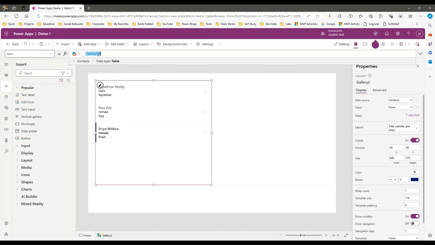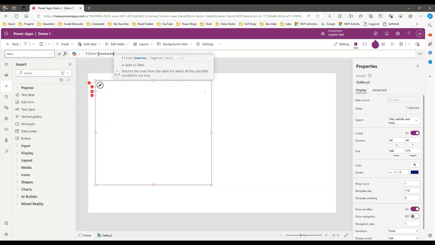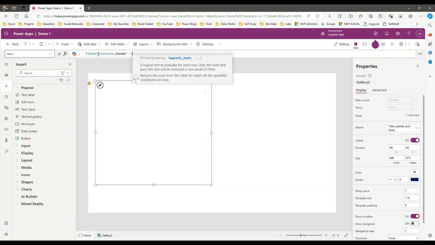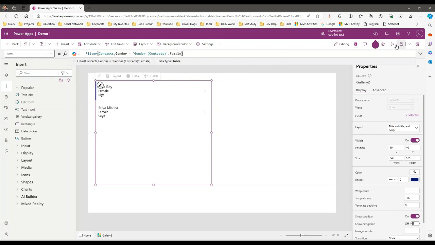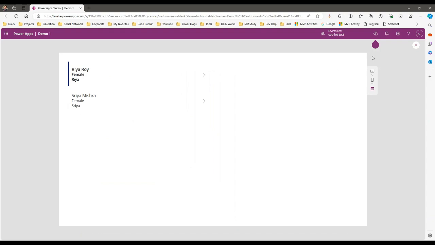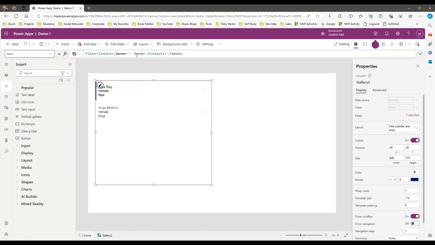I can write Filter here. So gender is a choice data type in contact, which contains female, male, other, etc. If I want to filter using that choice field, I can write Filter, Contacts comma Gender is equal to Gender choice dot, and use the list item. So if you use the gender or the choice column in brackets with the entity name, you will get these items. Let's say I want to get only female candidates, then close the bracket and you see it is getting only female candidates. No male candidates will be returned, because I am using the choice filter here to get only the contacts where gender is equal to female.